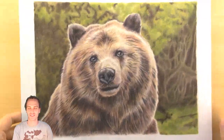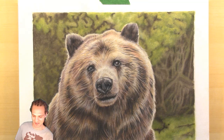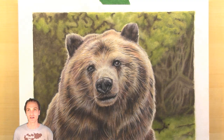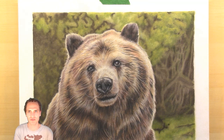All right, so again, we're not looking at my blank table. I'll just set this bear here. I'm not going to draw on the bear or anything, but we'll give that some time to dry, and then, what time is it? Okay, we'll give it like 5 minutes or something like that.